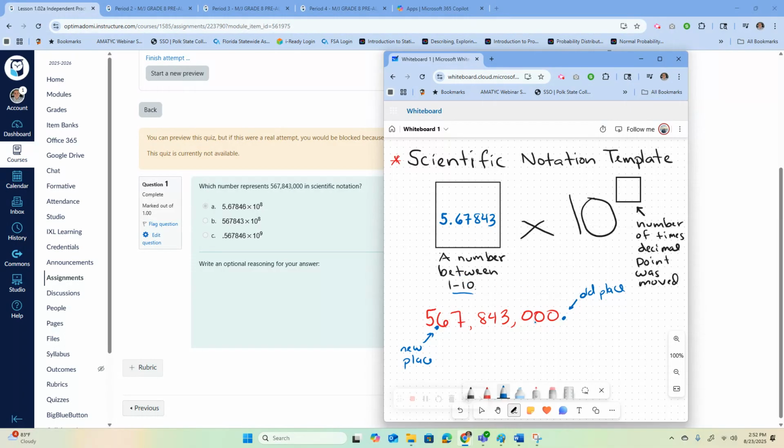Now, ending zeros we don't write. And then I need to find out what will be the exponent of the 10. Basically, you're just going to count how many times you move the decimal point between digits, like I'm doing right now. You see I'm doing these little arcs, and I'm just counting how many times I move the decimal point between the digits. You can see I move it 8 times. And you can see that will be letter A. And that's how you work this problem out.